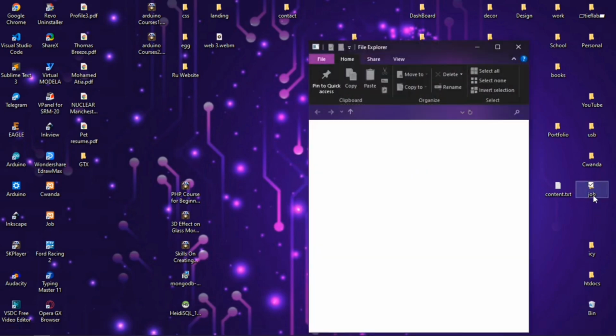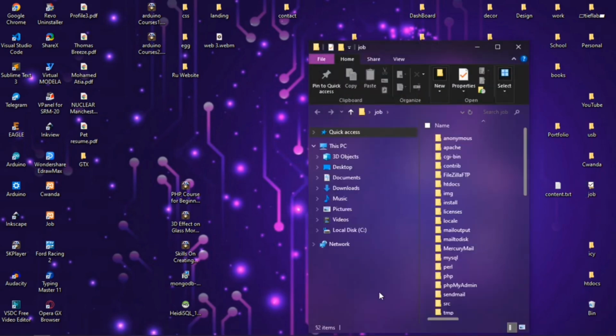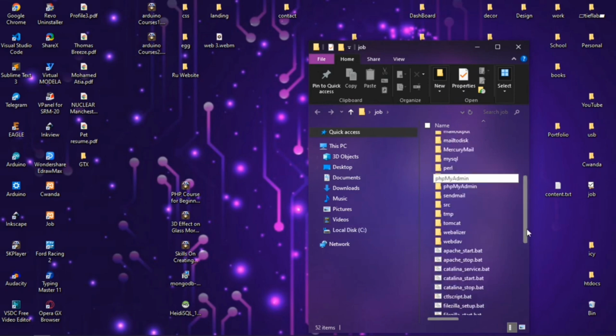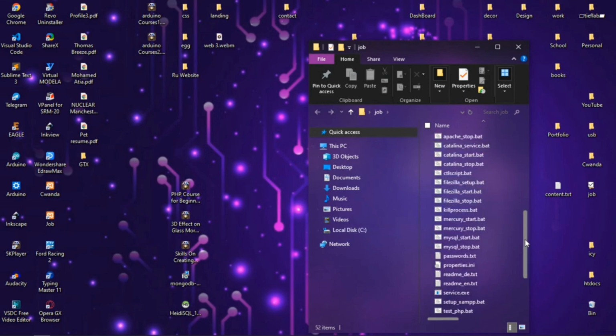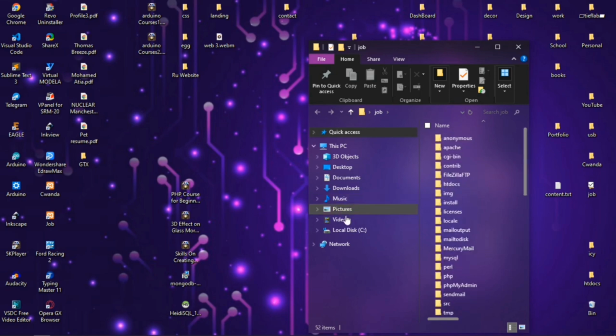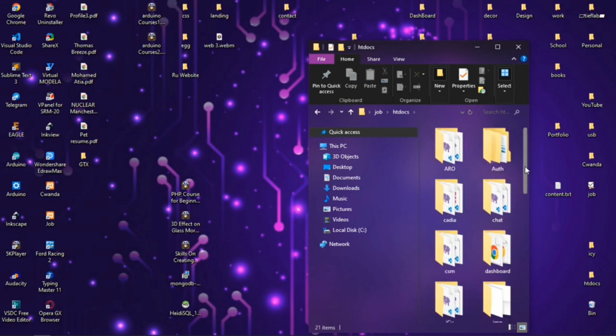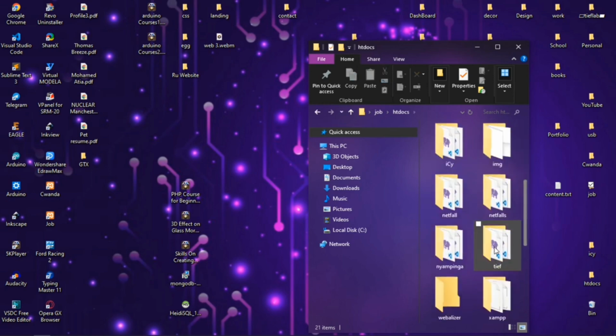Remember where you should find your project. You are going to go to local disk C and also navigate in the folders. You're going to see something like XAMPP in capital letters. Just have to open it. You're going to land in pages like this. So your project must always be located in this folder. Open the htdocs folder and then look for the project. This is my project here.